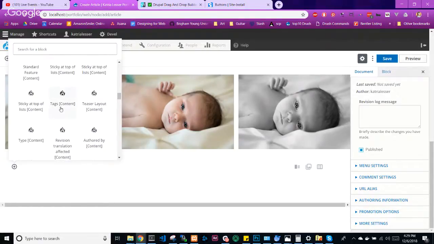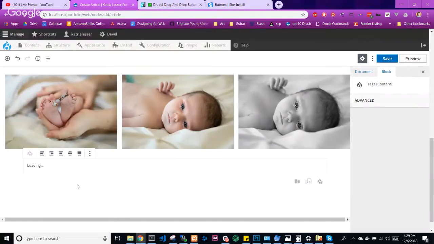Like, for instance, the tags for this node. I don't think there are any tags yet because I just created this node. So I'm not really exactly sure how you edit the other fields yet. Maybe it's under advanced. Oh, I don't know. Oh, but this is nice that you can add additional classes.